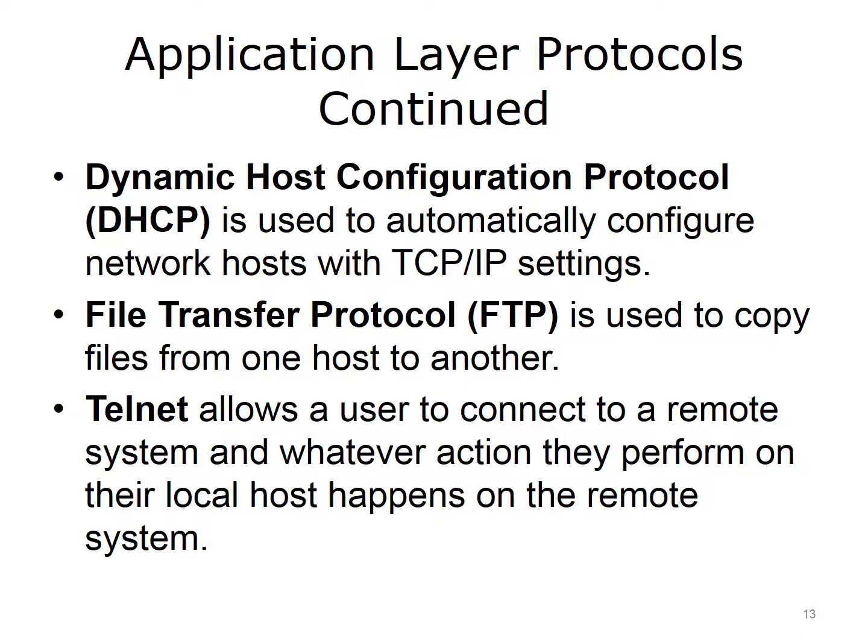Telnet allows a user to connect to a remote system, and whatever action they perform on their local host happens on the remote system. For example, you may remember the old computerized library catalogs, the tan monitors with green or orange text. If you were searching for a book, you entered the name of the book. The search was done on the server and then displayed on the terminal where you entered the name of the book. Both FTP and Telnet are unsecure by default.